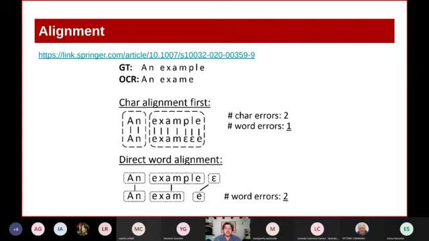The character alignment, as you can see, aligns A to A, N to N, E to E, X to X, A to A, M to M, P to empty, to a gap, L to a gap, and E to E. In this case, we have 2 character errors, and 1 word error.